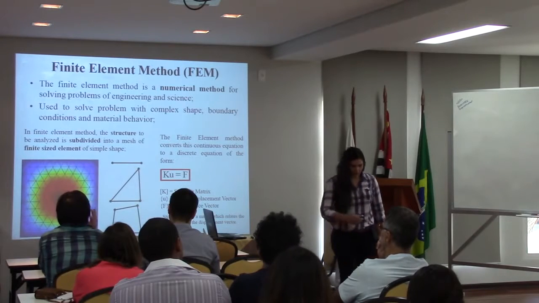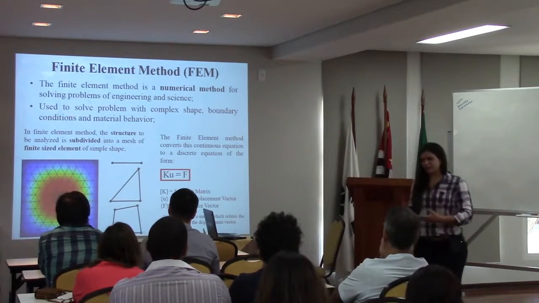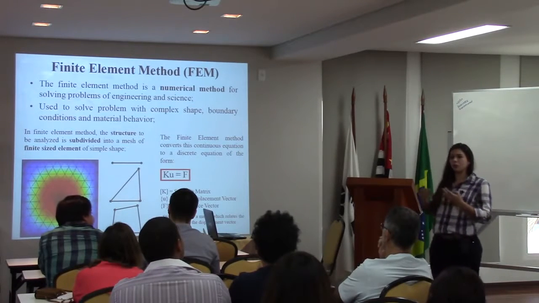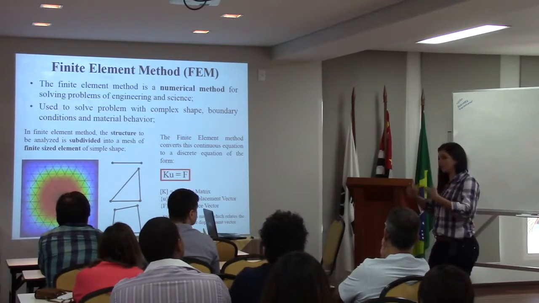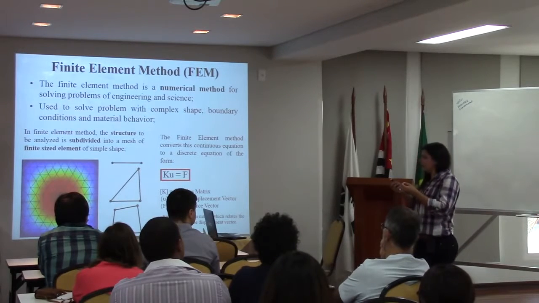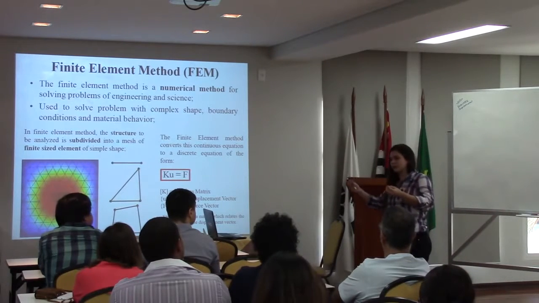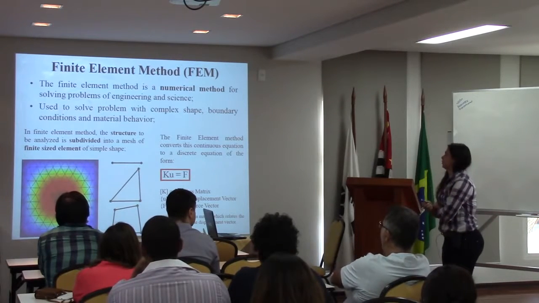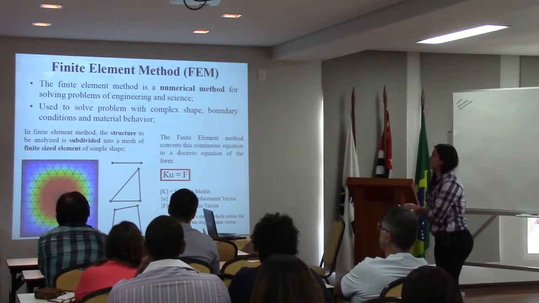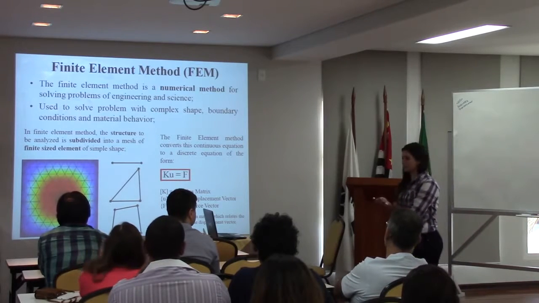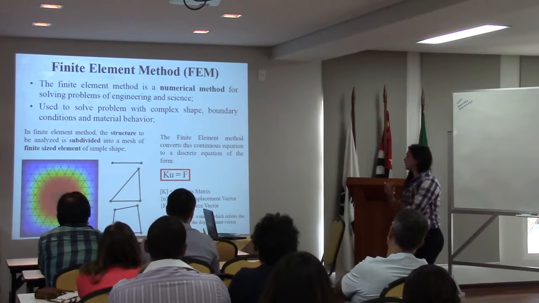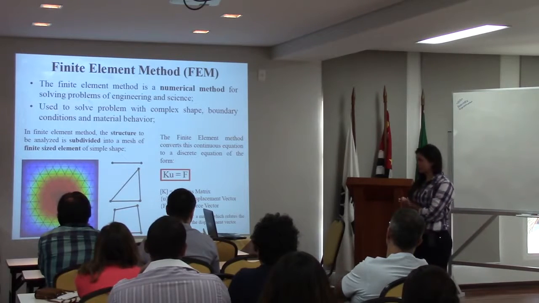Okay, I'm going to give you one idea of what the finite element method is and how it's possible to work with both methods, what they have in similar. Finite element method is a numerical method for solving problems in engineering science, used to solve problems with complex shape, boundary conditions, and mechanical and material behavior.